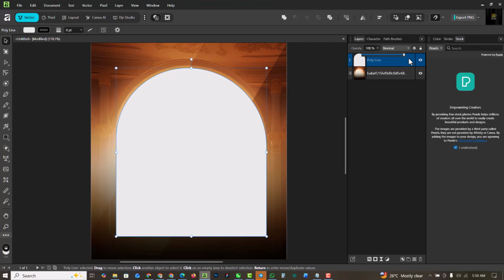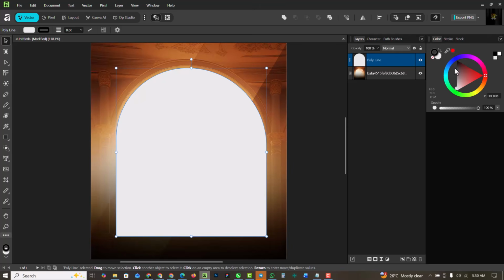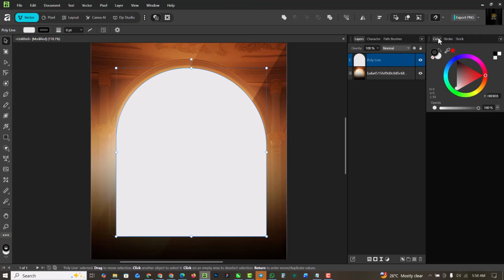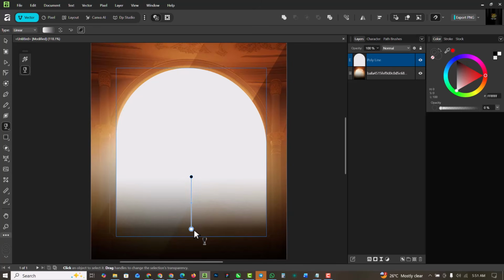So bump it up to 100 back since we're done. I want to make sure I don't have stroke there. So make sure your stroke is set to 0, right? Very important. So click back to colors and let's stay here. So let's apply a transparency fill to this shape. So I'm just going to drag from black to white like this. And that's all basically.